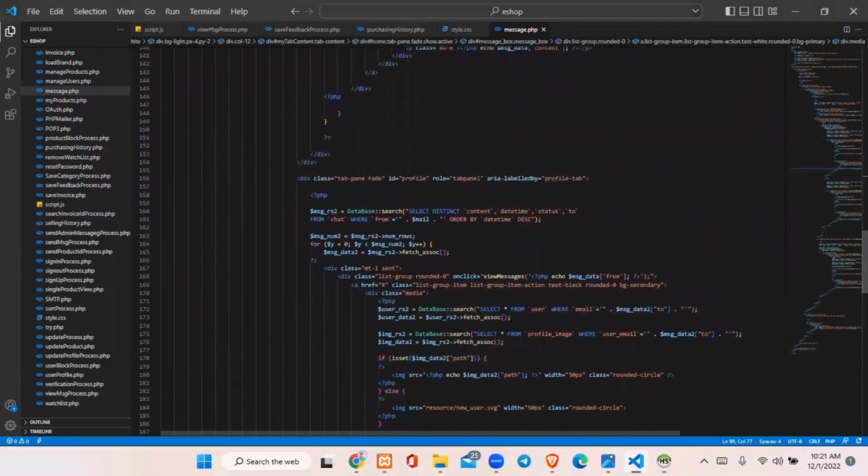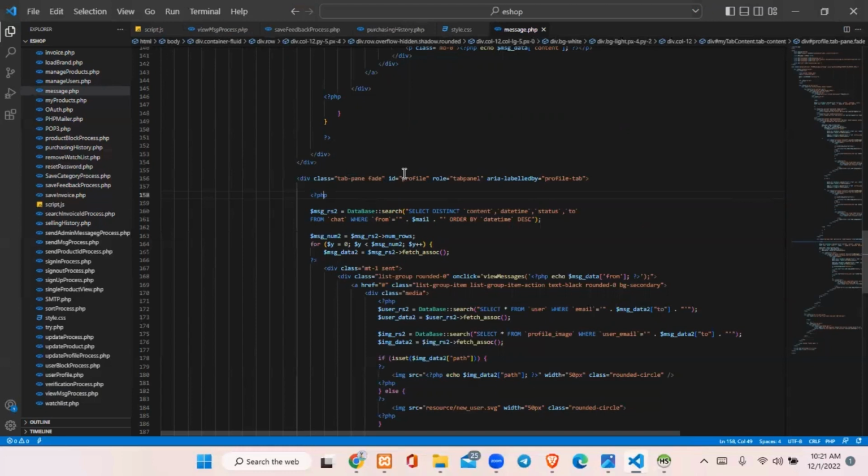For our sent messages, once we have sent a message, the messages we sent should appear in the sent messages tab. Over here I have given a PHP script, and inside that I have made a result set as message rs2.